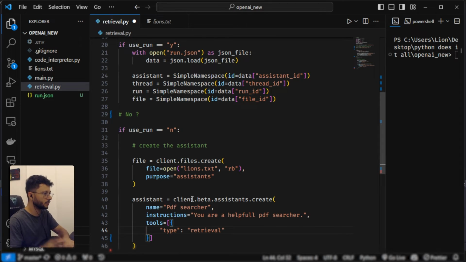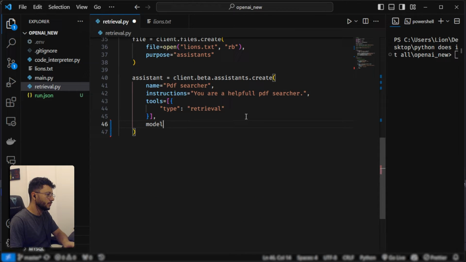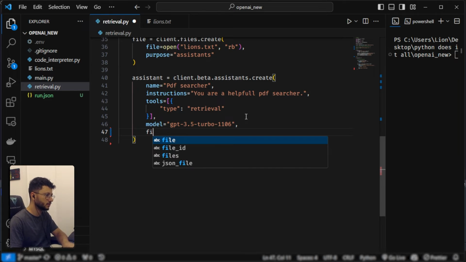This is where you would use something other than retrieval: we could use code interpreter, and we can use functions, I believe. So now we place the model, and the model I really like to use is GPT 3.5 Turbo 1106. This is the cheapest model that uses all these assistant features.